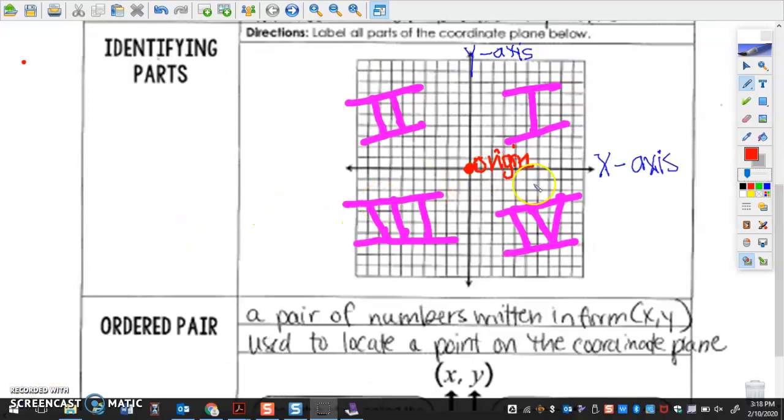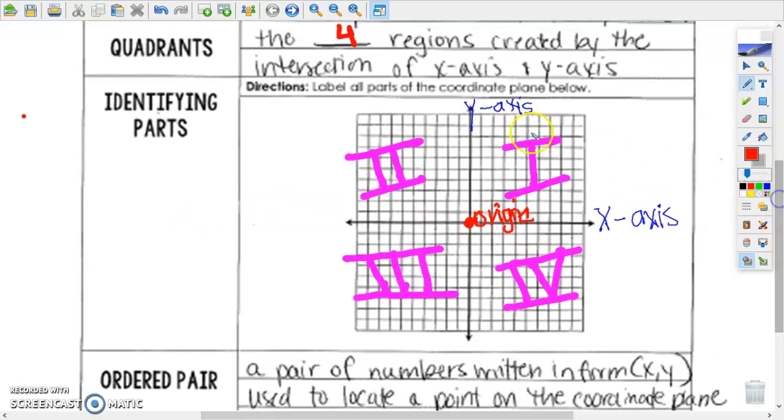All right, guys, so how'd you do? What do you remember? This is quadrant 1, and they're written in Roman numerals, and then 2, 3, and 4. What I used to teach is that it makes a big letter C. When you make the letter C, you always start here, and then you move this way, and that's how the 1, 2, 3, 4 follows. The x-axis is the horizontal, and the y-axis is the vertical, and our origin is right here at (0, 0).